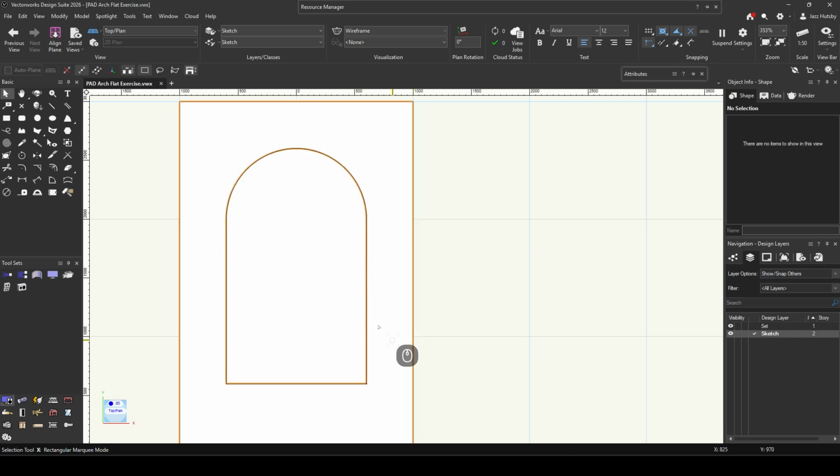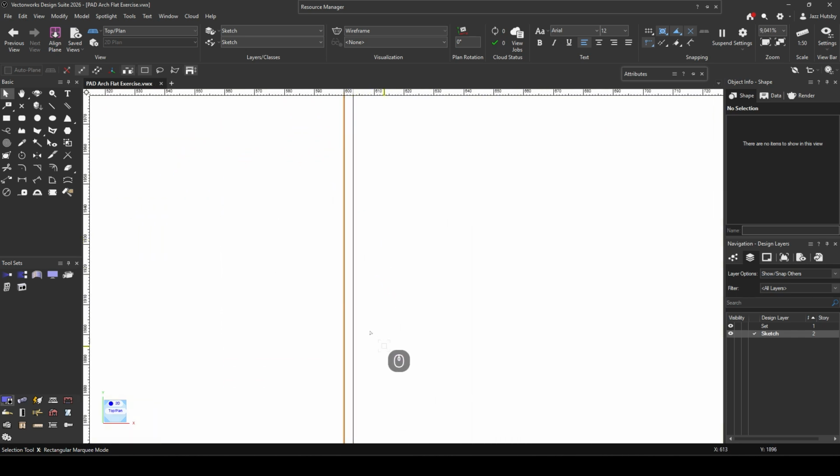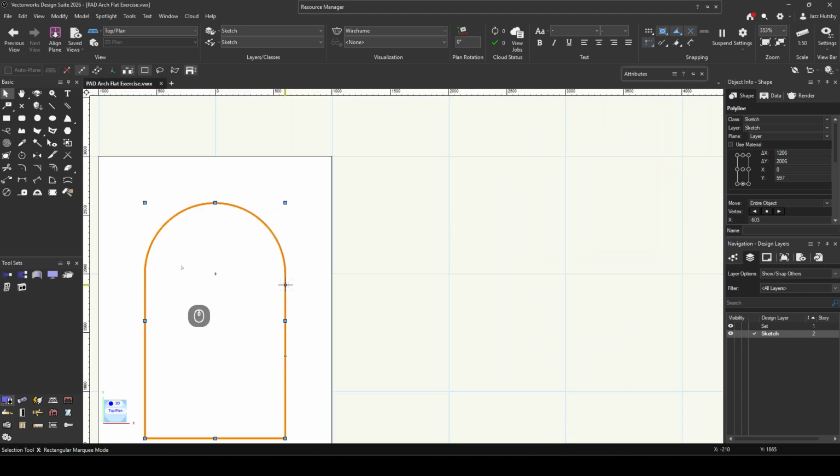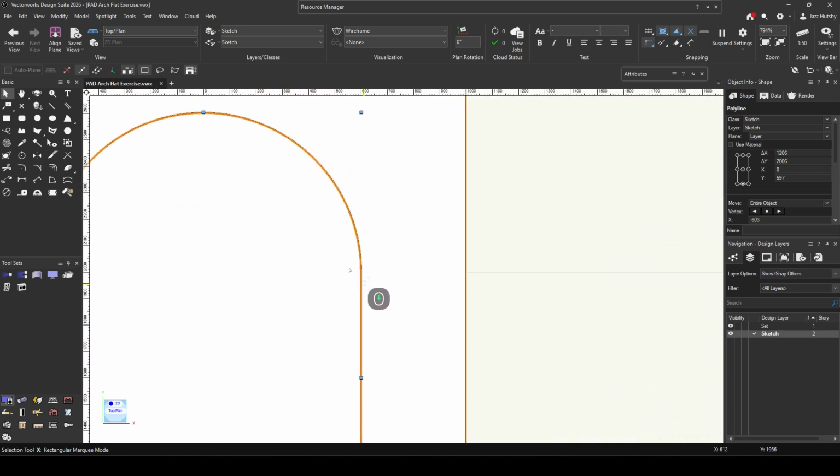So now what we've done, just to recap, is we have taken away the smaller window arch aperture from the bigger one, leaving a 3 mm surround. You can see that there. Nice.